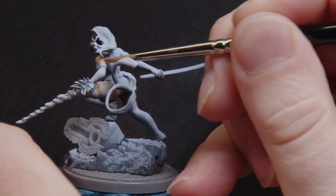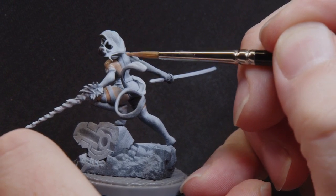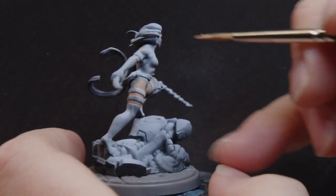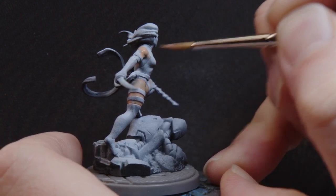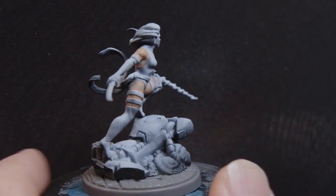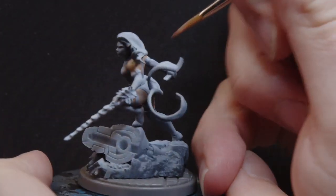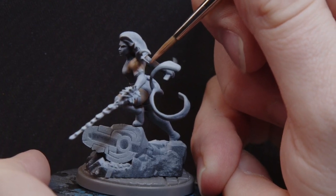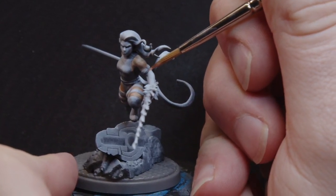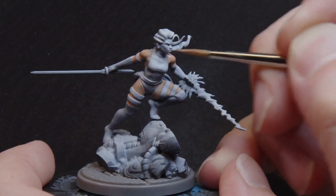If the part covers stuff up, but you can't see what's beneath it, I always say just put it on there and don't paint the thing you'll never see. But in some instances, you will see beneath the part, and so it can be a lot quicker and easier to maybe leave that part off. So it'll go. And the ribbon's also not going to cause a ton of shadow, so like a big cape or a cloak, I would put on anyway, because all of the colors under there are going to be really dark anyway, because it's going to be all in shadow. But this ribbon, while sizable and swoopy, it's not heavy enough that it's going to really shadow everything beneath it.